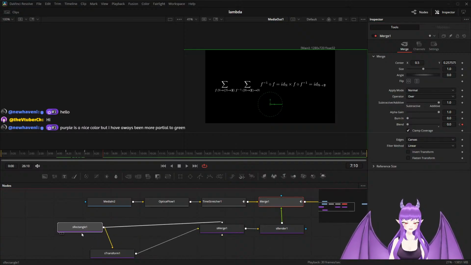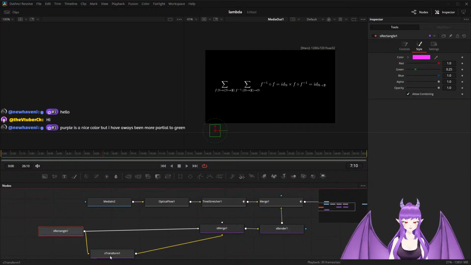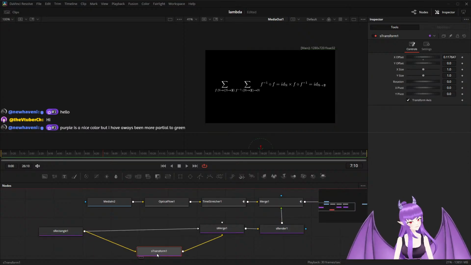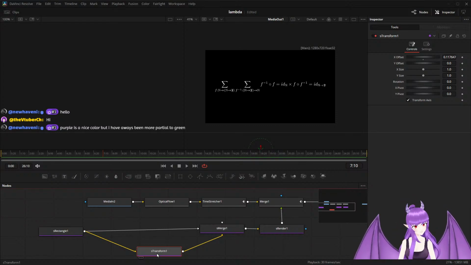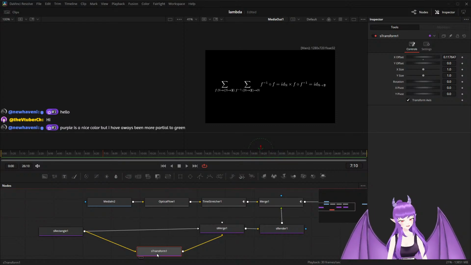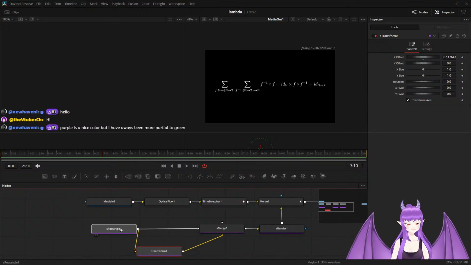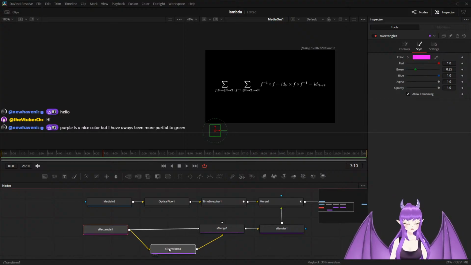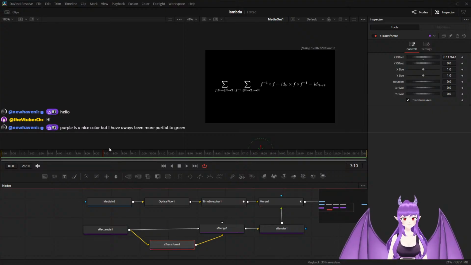And that is very important, because if you are dealing with a green screen and you have purple in your colors, you get a good separation between the green screen and the thing you are trying to key.